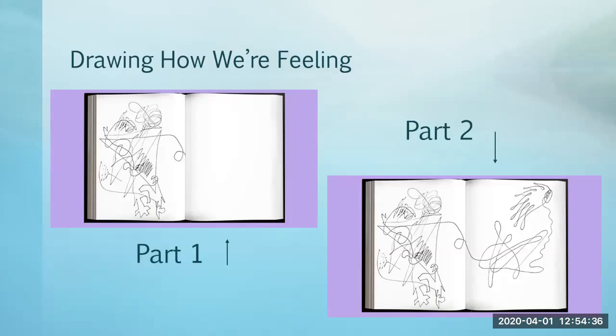A good way to look at it is, if you were that emotion, what would it look like? How would you draw that? And as you're drawing, allow yourself to do completely fluid motions. So don't lift your pen or pencil off of the page. Just allow yourself to draw with no disruptions. This allows you to remove any indecision about how to draw something, or how to make it look the way that you want it to.